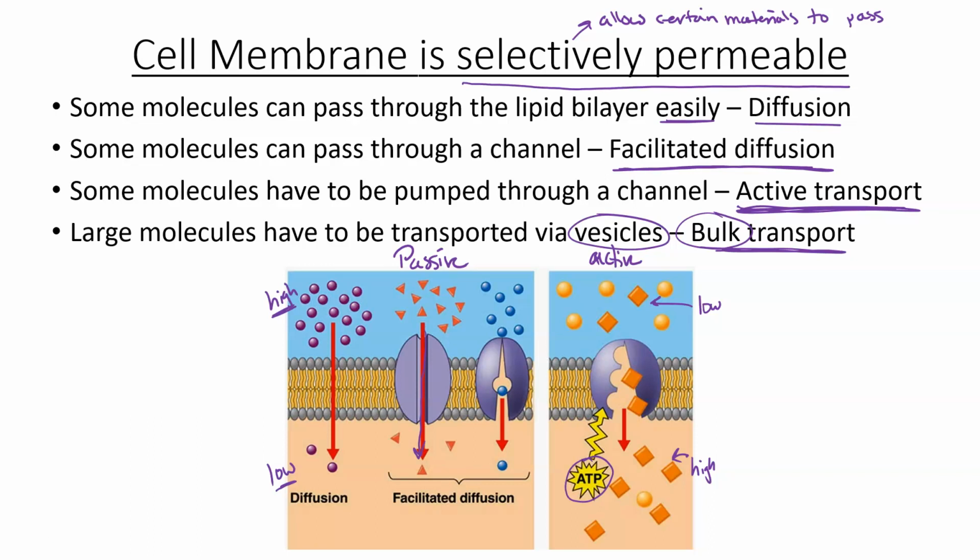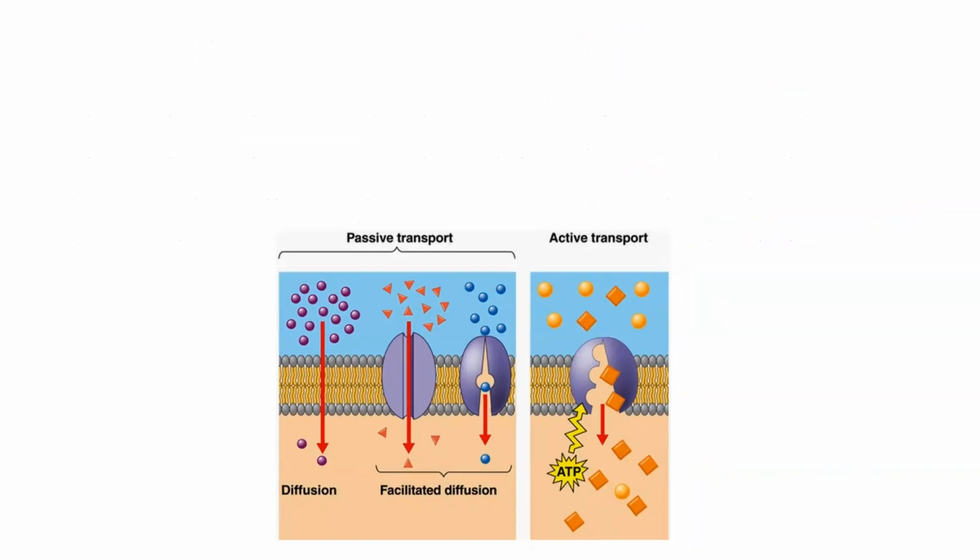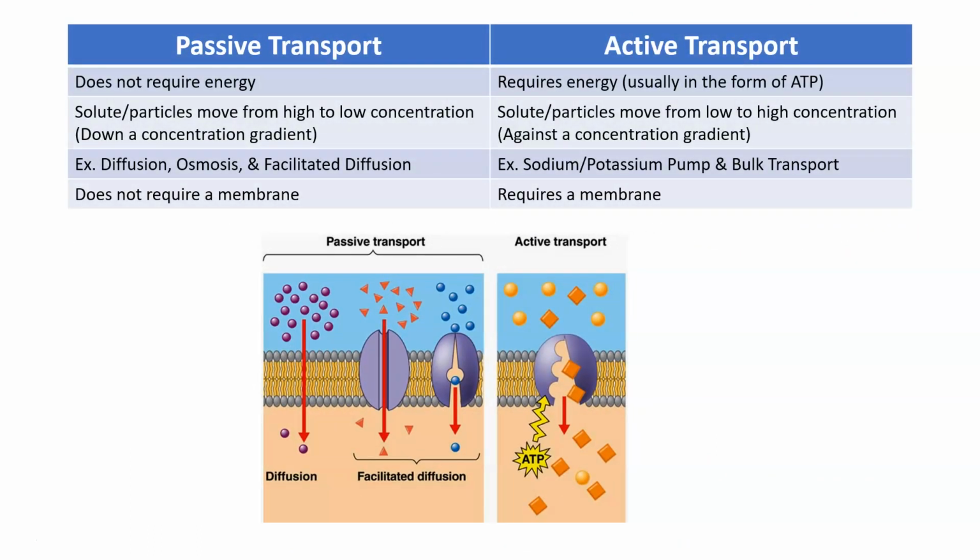So we'll talk about it in a little bit, but I just wanted to highlight what the selectively permeable idea is and why it's important to talk about selective permeability, but also, as an intro, the difference between active and passive transport mechanisms. If we highlight the difference between passive and active transport mechanisms, the first thing that comes to mind is that when you are very passive, you are not requiring energy. A passive anything, specifically passive transport, is a form of transport like these over here that are not employing energy.